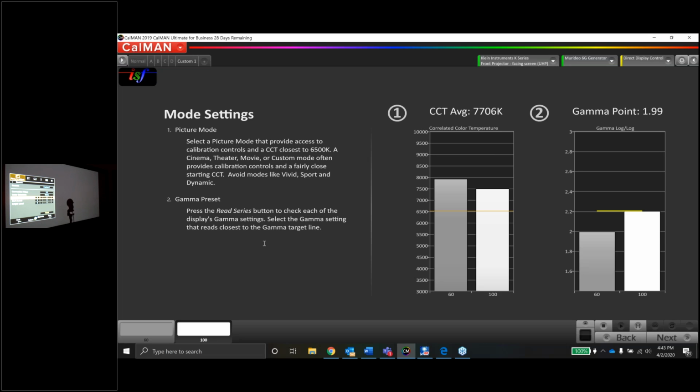And what you'll find, as you get more experience with these, is that you will have to use the JVC software to basically redo the factory calibration that's already loaded into the projector. They call it the auto calibration software, but you can't just press it and say, oh, it's all good. What it does do is restore the projector to a much better baseline calibration before you start doing anything in these menus.